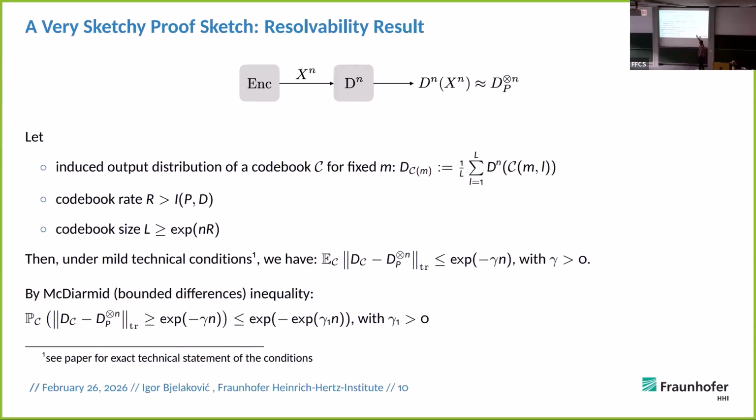You take the usual multi-coding book, and you can separate the legitimate communication part and the secrecy part, which is just resolvability results. You fix your message and take these randomization parameters L. You have these constraints, and now it starts. What we have here is a function of independent random variables, and that calls for Mr. McDiarmid.